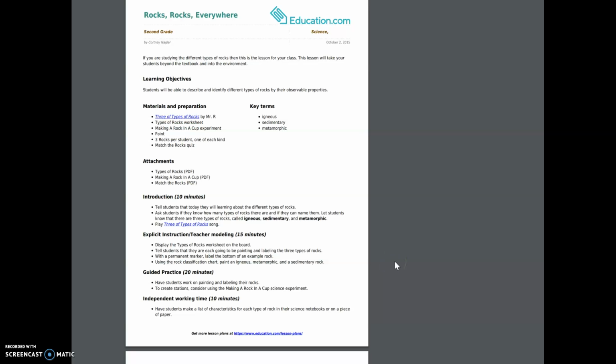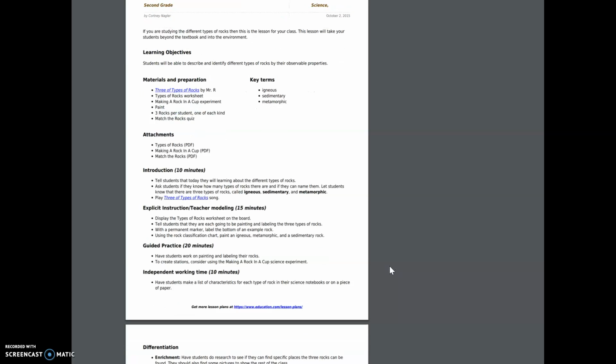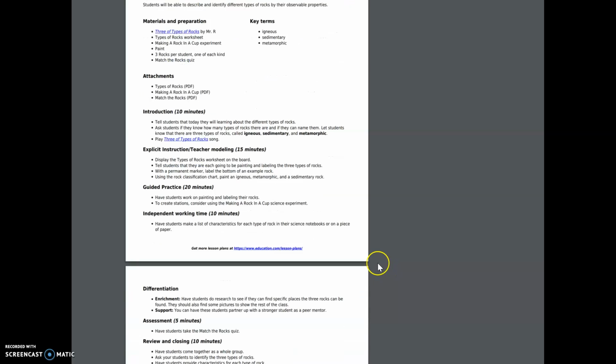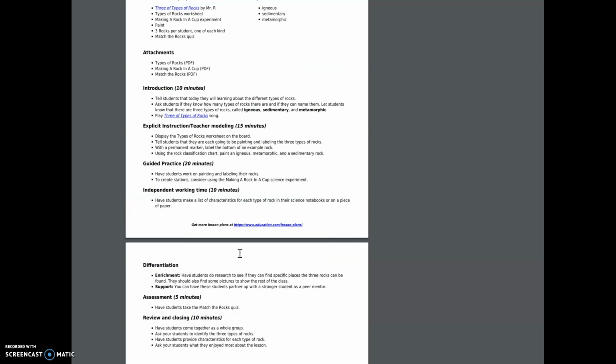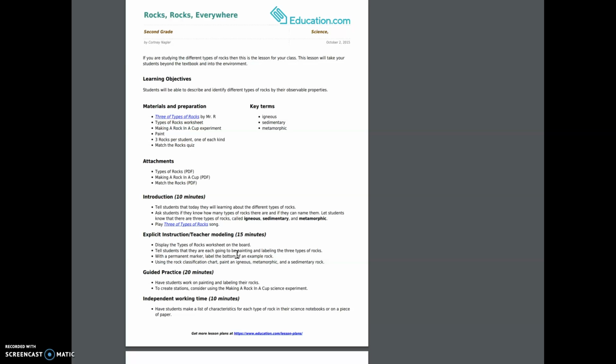Executive functions is a guide to appropriate goal setting, support and planning for strategy development, and enhancing capacity for monitoring progress. I say a big fat no. Again, the assessment doesn't really help. There's no self-monitoring. I also don't feel like there's a goal for the students. I mean, the teacher has a goal right here, but the students don't really have a goal. The students are just kind of told, hey, we're learning about rocks today. Got it? I think maybe you should write the actual learning objective up here on the board.